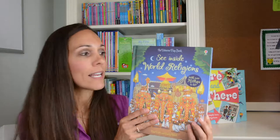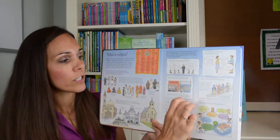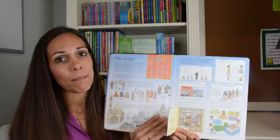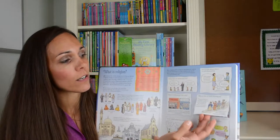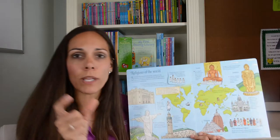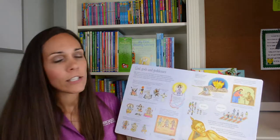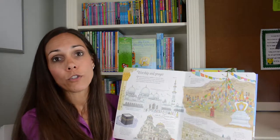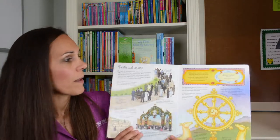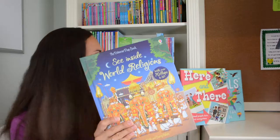I also pulled this one because it's a book all about the religions of the world — a brand new release from Usborne and another gorgeous Lift the Flap book. If you're new to Usborne and haven't seen our Lift the Flap books, you are in for a treat. These are not just for younger children; older children love these as well. You can use them with very young children for a few pages, or have an older child read the entire book and learn all about the religions of the world. It's a great reference point for explaining to kids that the world is very diverse and people believe many different things — beautifully illustrated with high-quality durable pages.